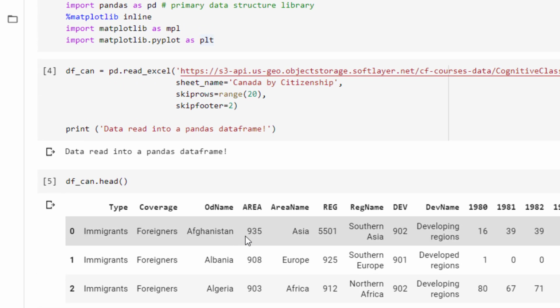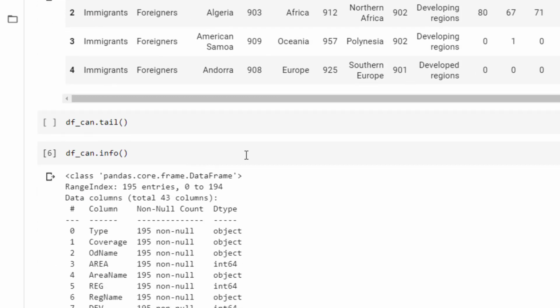Before I forget, what we have done so far is download the data into an Excel sheet, and then read this Excel sheet into a Pandas data frame. We call that data frame df_can. Basically, we're just going to be working with this data frame here.